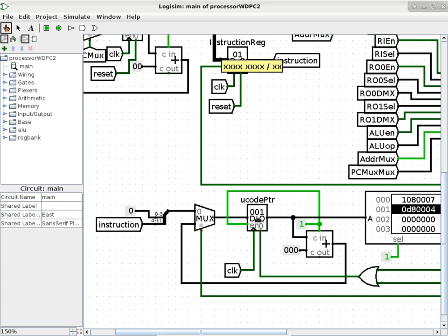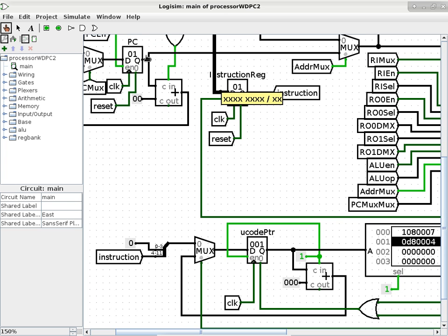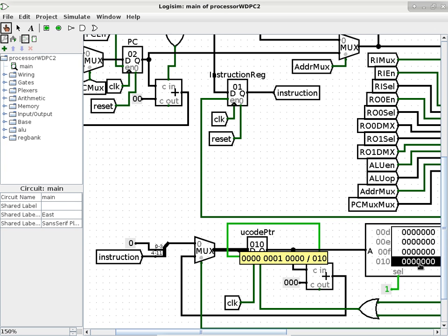We're also going to increment the program counter, because as far as the program counter is concerned, location 1 is now done. So we do a Control T, and you can see how the program counter is now ready to get the next instruction from location 02. And we can also see how the microcode pointer is going to be updated to 010. Okay, because when we click on the wire going in, it is already 010. Okay, so we do another Control T. So now we go to location 010.